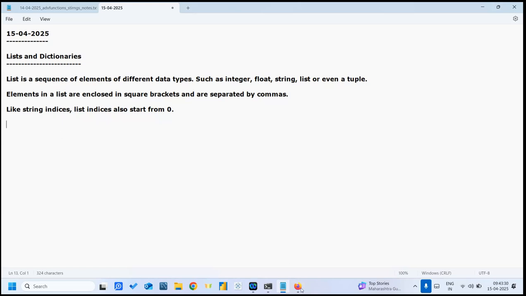Okay, guys. So examples, you can note this down.